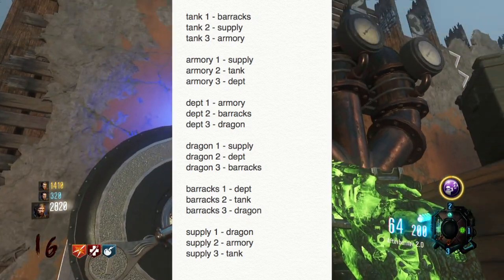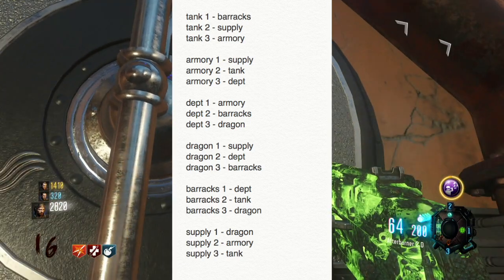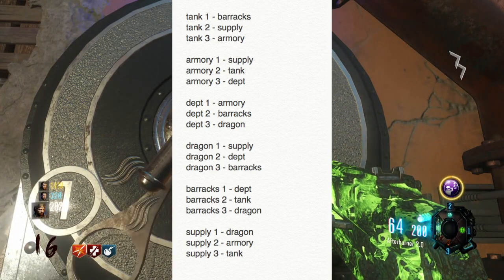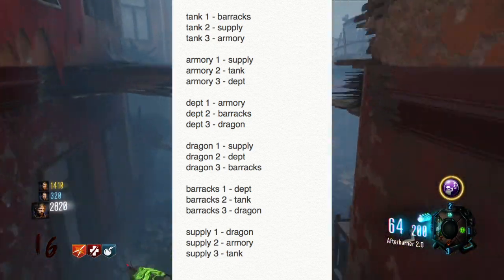So let's go ahead and send the air. We're going to turn it to number 1 and send it down to the dragon area. So we send it to the dragon area, and now we're at the dragon area. The air is flowing in there. Dragon is now blue, and you can go ahead and figure out where you want to send it now.